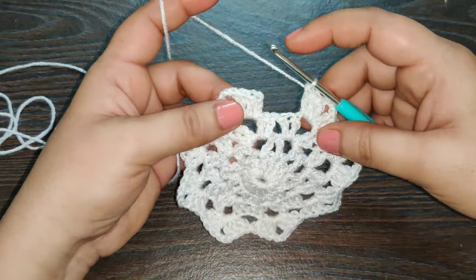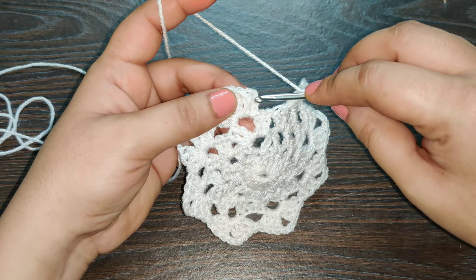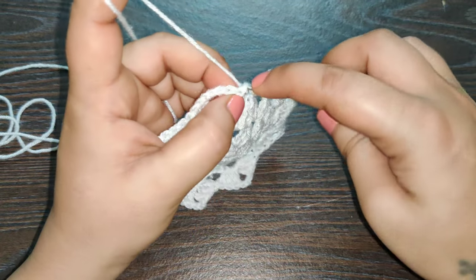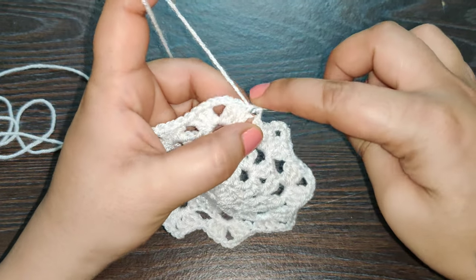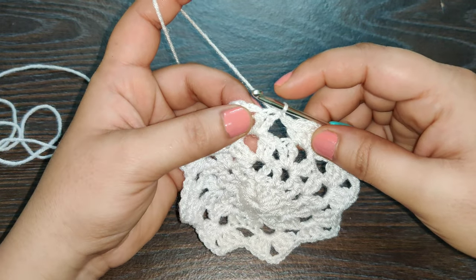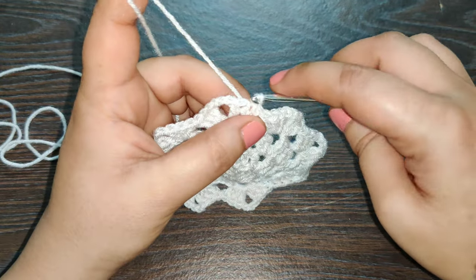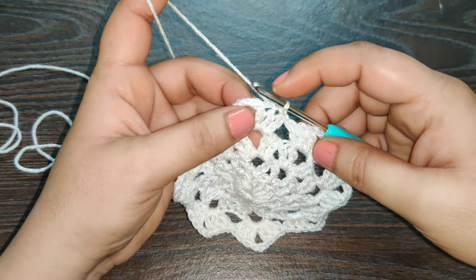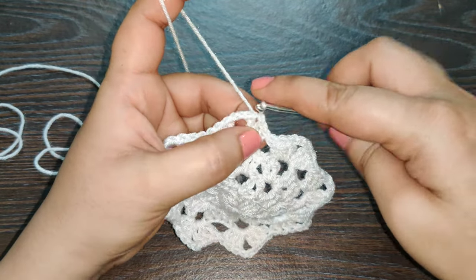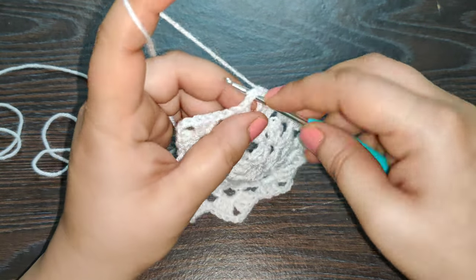After you complete your row, you need to join it with a slip stitch right into the first chain 3 that you started this row with. That's right here. This is your first slip stitch. You work a second slip stitch in the next double crochet. Your third slip stitch in the next double crochet. And the fourth slip stitch in the chain space.